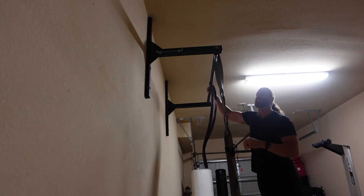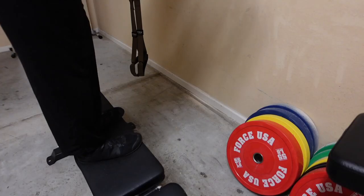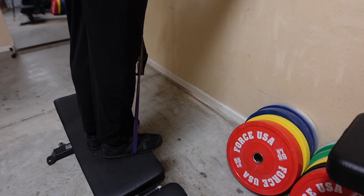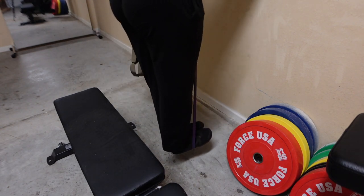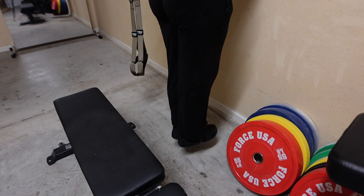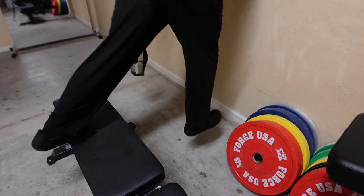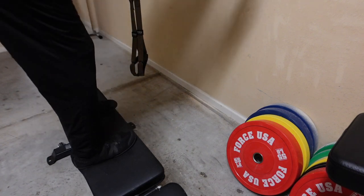This thing is super sturdy — it has not moved and it's not going anywhere. My heart rate is at 120. As I do my last set on overhand pull-ups, I want to show you the foot clearance. The bar is positioned against the ceiling using a level, and I can hang all the way down without touching the floor. It gives my back such a nice stretch, and being able to do a full pull-up is very nice. It's that Goldilocks effect — the perfect height where my feet don't touch the floor and I don't need to throw my feet back.